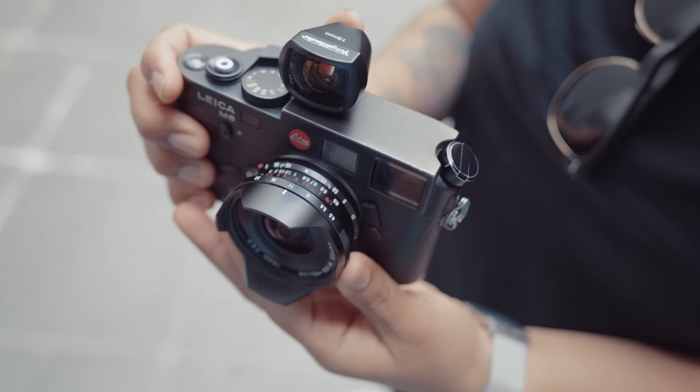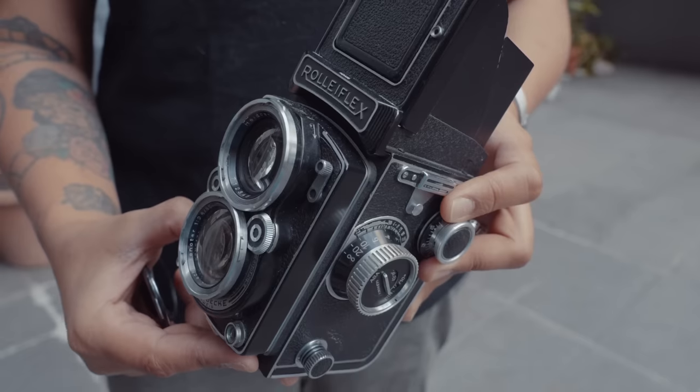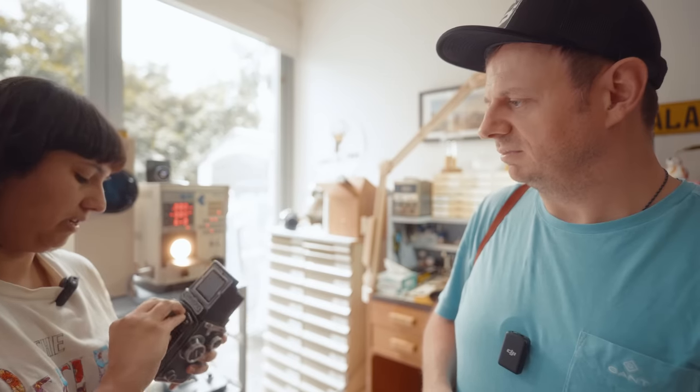She already showed me some of the cameras she has. Let's show your favorite three cameras. Well, this is definitely going to be my M6, up there. Then my FM2 — I don't have a lens on it right now, but this is my dad's camera, so it's really important. It's always been in my family and that's the camera I learned on. And the third camera, the Rolleiflex. I like all of them, but this is nice because it's 2.8 — it's the Xenar, not the Planar, so it's the cheaper 2.8 version. Though you're not really shooting it at 2.8 — at least I shoot at 5.6 or f8, so they're all sharp.